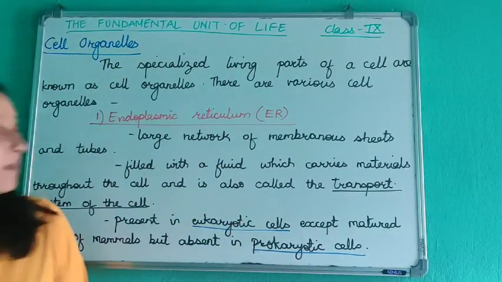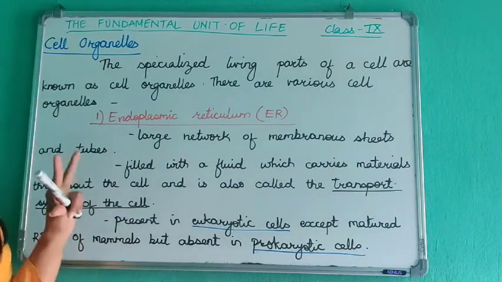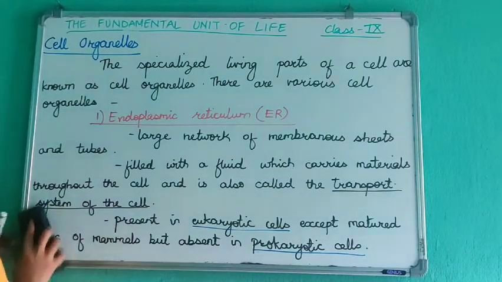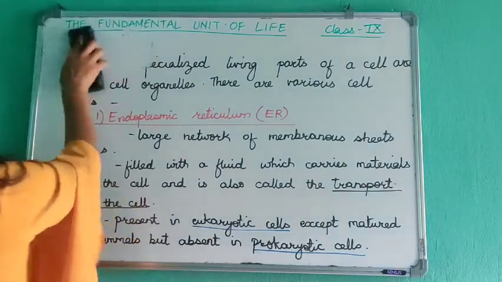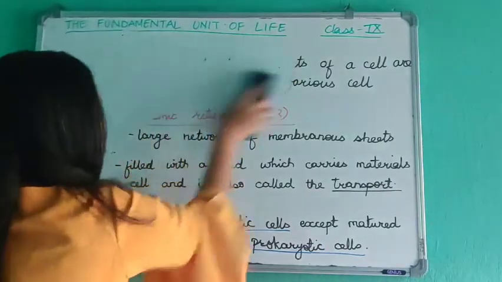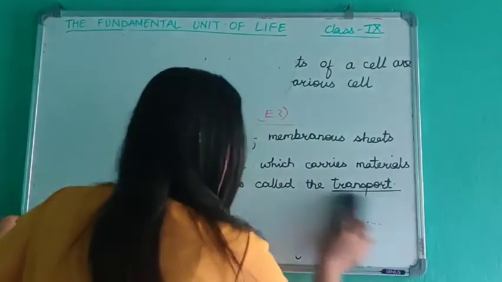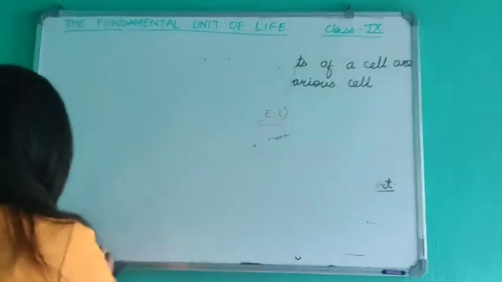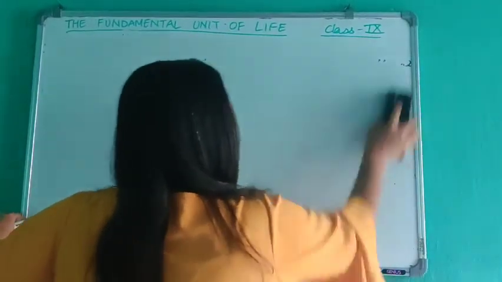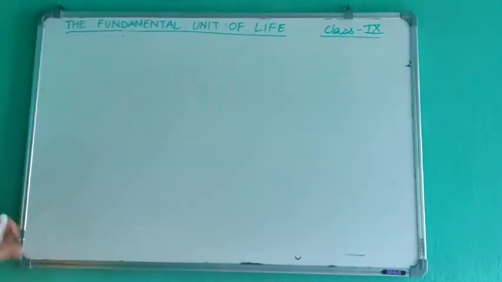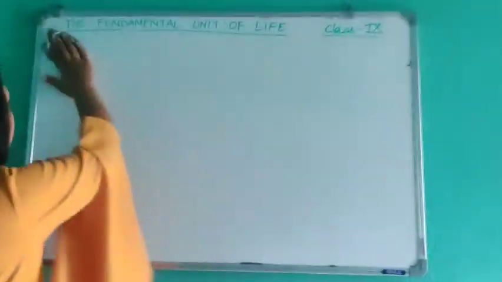We've already studied about eukaryotic cells and prokaryotic cells in our previous classes. I will just discuss here briefly what are the differences between eukaryotic cells and prokaryotic cells. You are probably familiar with it, but still let us revise what are prokaryotic cells and eukaryotic cells. So prokaryotic cells, these are primitive cells. Primitive means they have appeared first on earth.